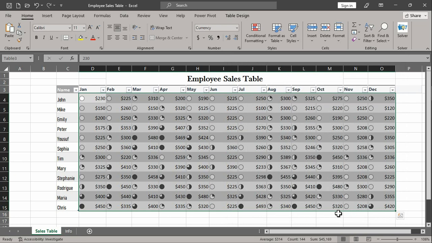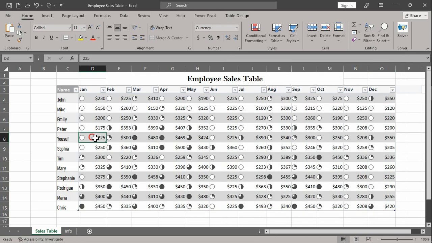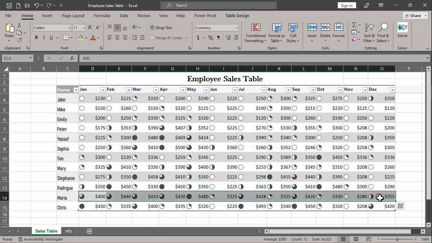Here you can see how the employees are doing, whether they are meeting their targets or not. This is a very efficient way to see if the employees are doing their work at best, or whether they can fulfill their sales target.